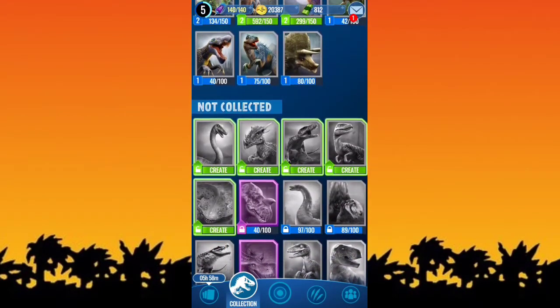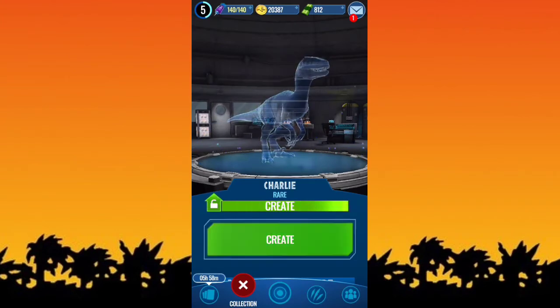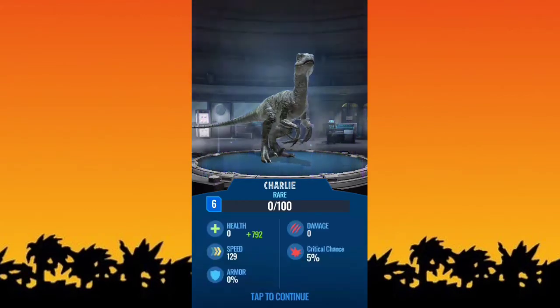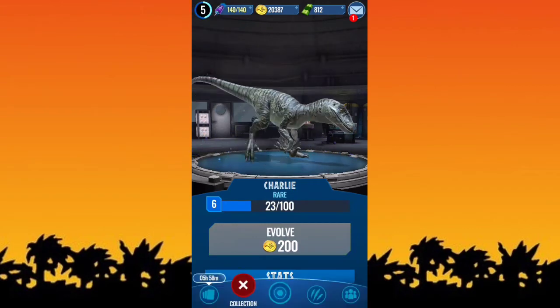Well, not today, but my favorite one, the one I cannot wait to unlock, is this one. I think this is Charlie. I think I've actually managed to get Charlie, the first raptor. So you know what? We're just going to create this real quick. This is not the dinosaur that I was talking about, guys, but we're definitely going to take a look at her. Oh, she's beautiful. What kind of damage are we looking at here? 521. It's actually not that bad. Dang. Oh, she's beautiful. I love her.